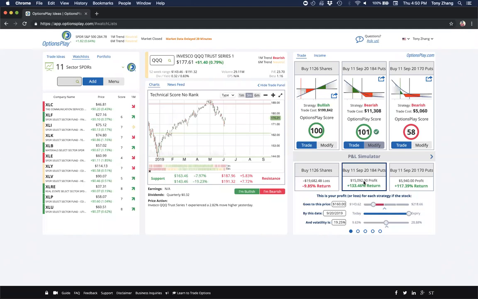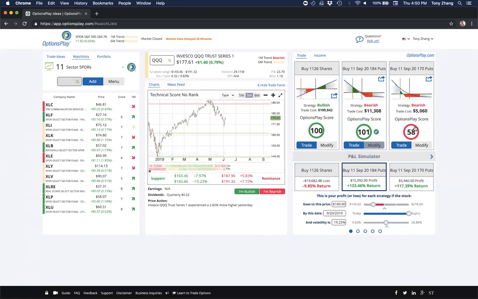So I'm now only down $4,000 where I'm normally down almost 10%. I'm only down roughly about 2%, or rather, 4%, sorry. And then on the strategy on the right, out of the 19 grand, I make about $6,000 back. So I'm still down about $13,000.